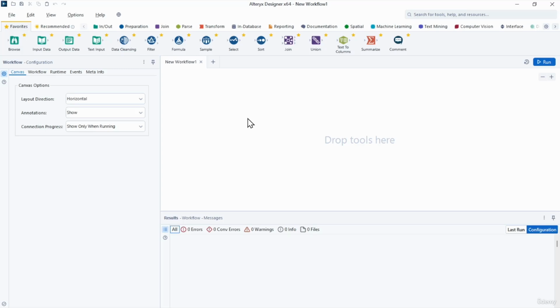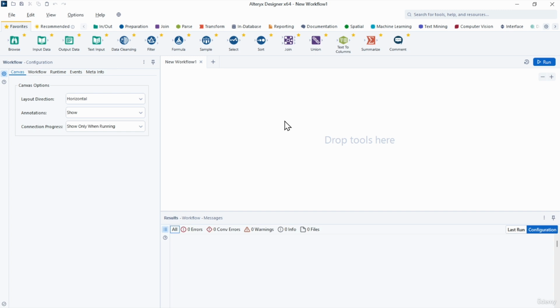So now that we've installed the Alteryx Designer, let me give you an overview of the user interface. The most prominent area here is the white space in the middle. This is the workflow canvas. This is the main part of the Alteryx interface, where you'll build and modify your workflows using a visual drag-and-drop interface. The workflow canvas is where you can connect tools together to create a workflow, define input and output data, and configure the tool settings.